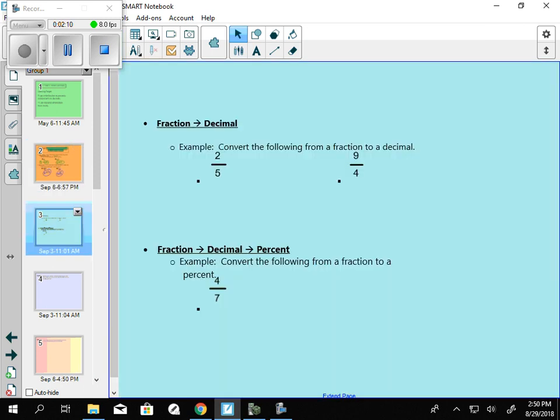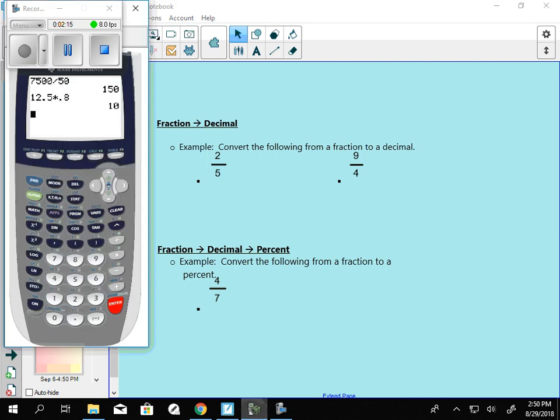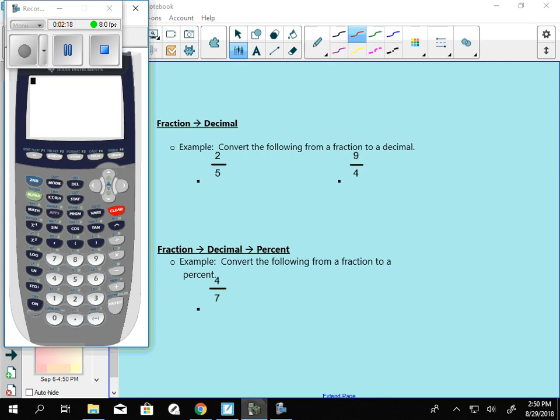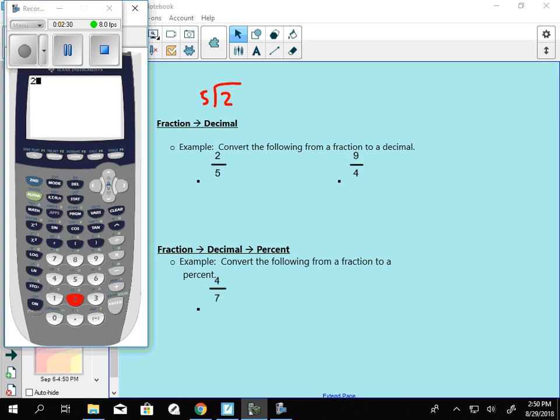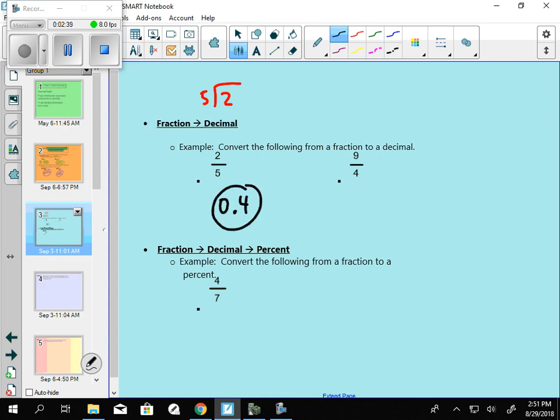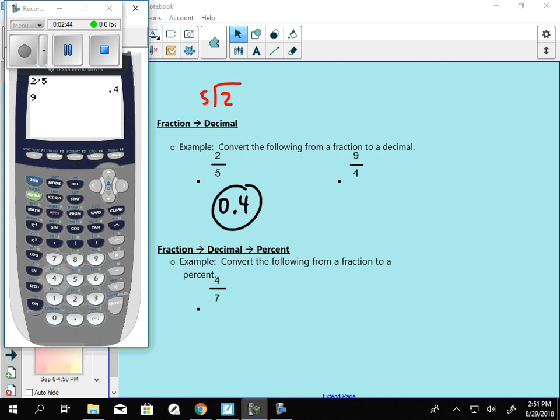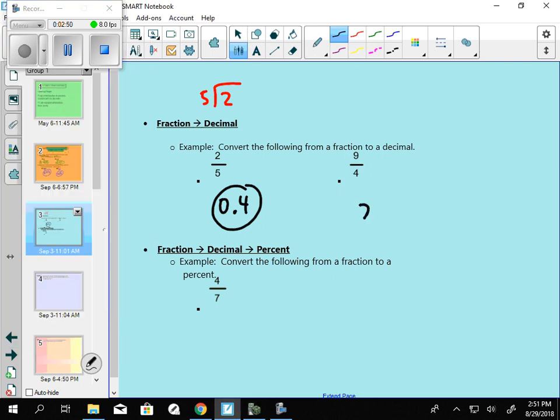All right, if you want to go fraction to decimal, this one is probably most easily done with the calculator. You could also accomplish this by doing some long division, where you would see how many times 5 goes into 2. But calculators make that a lot quicker. So if we just take 2 divided by 5, fraction bar means to divide, you get the decimal 0.4. So 2/5 is the same as 0.4. You can do it very easily with the next one using calculator in a similar way. 9/4, 9 over 4 gives you 2.25. So this would be the same as 2.25.